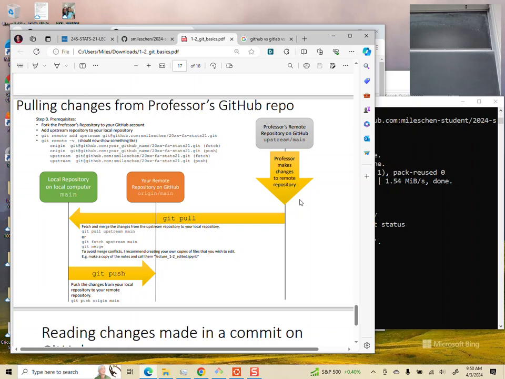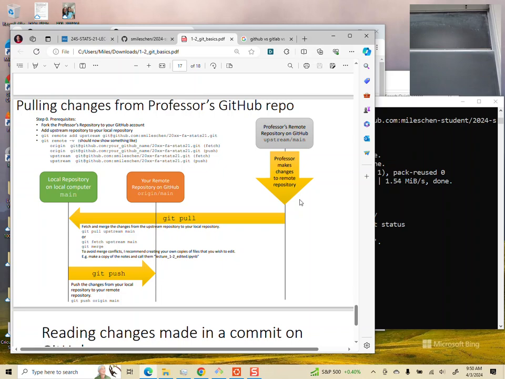This really feels like I'm drawing some time sequence here, okay? So you've created your fork. This is your forked repository, and you can be making commits and things like this, okay?